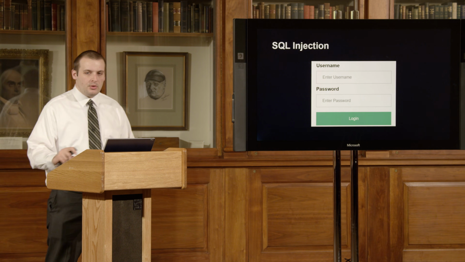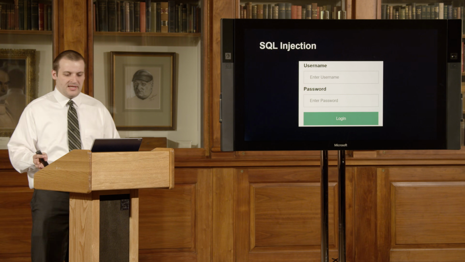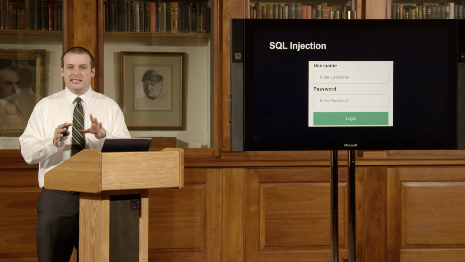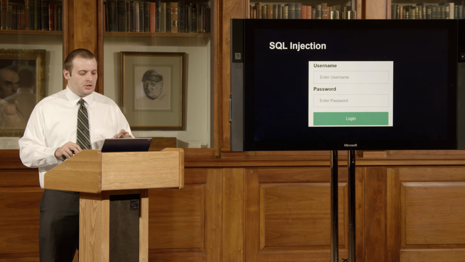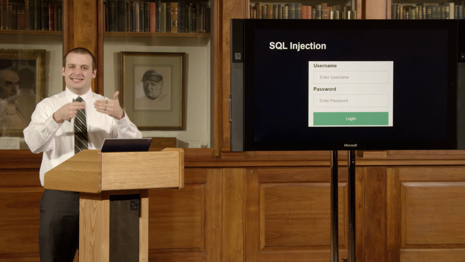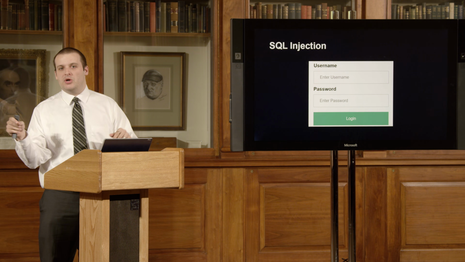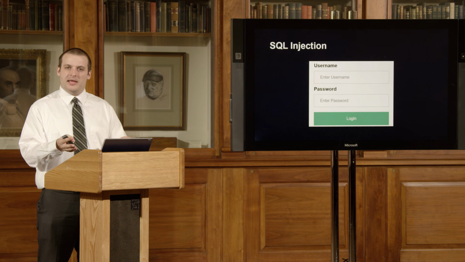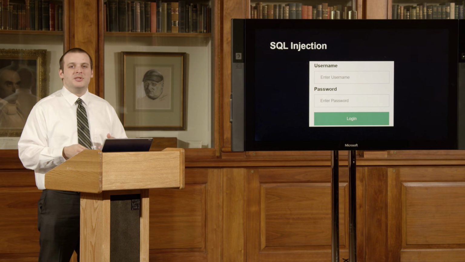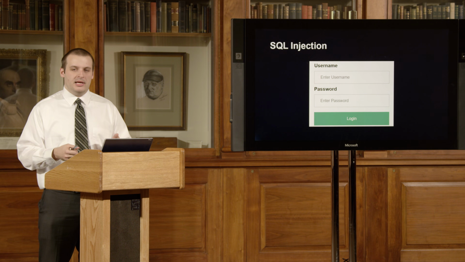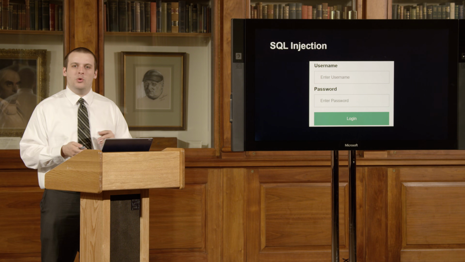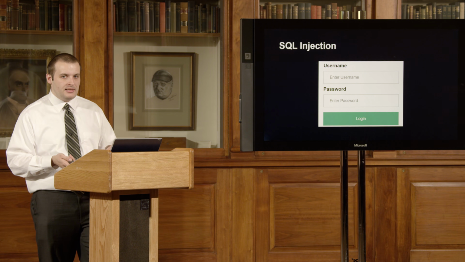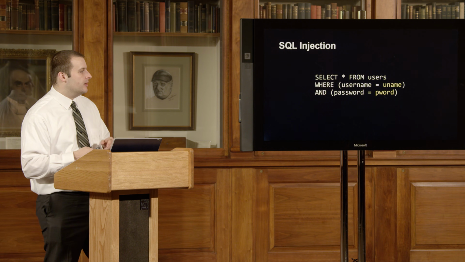So here's another simple username and password field. And in this example, I've written my password field poorly, intentionally for purposes of the example, so that it will actually show you the text that is typed as opposed to showing you stars like a password field should. So this is something that the user sees when they access my site. And perhaps on the back end, in the server-side code, inside of Python somewhere, I have written a SQL query that looks like the following. When the login button is clicked, execute the following SQL query.